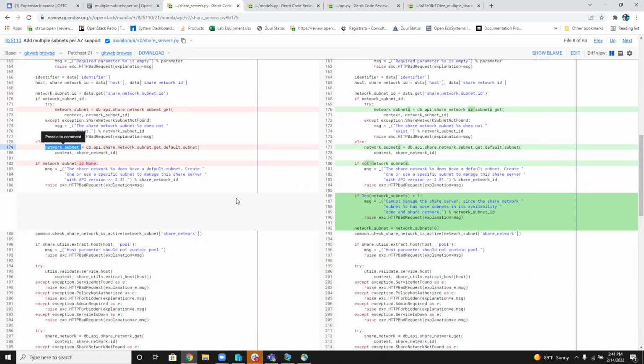But are you handling it in the unmanage part as well? Yep. And I believe that for sure we could commit to also implement the manage part maybe for the next release, if that would be a problem. I don't know, we still need to discuss what the UX looks like. Yeah.